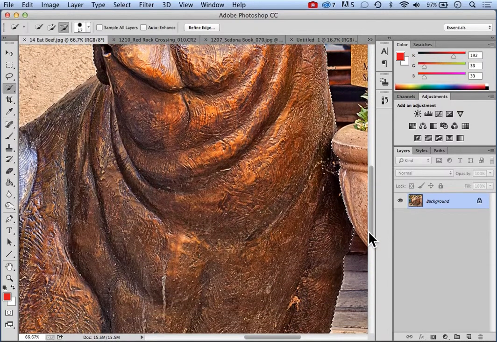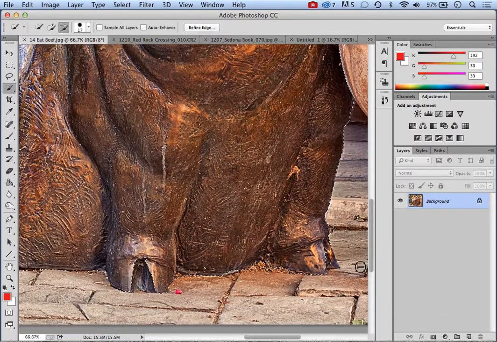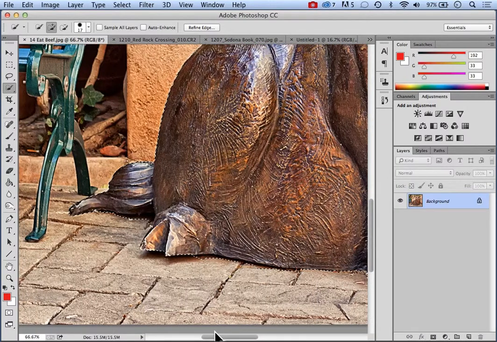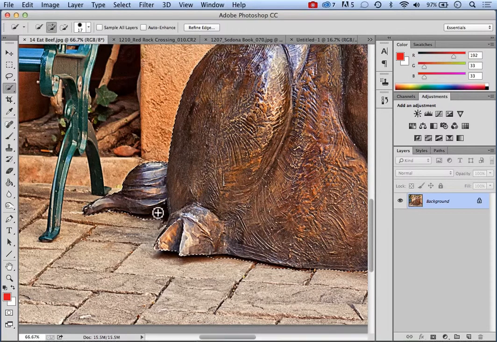We come down here, we got a pretty good line there alongside the pot. Now we need to fix this. We had something we shouldn't have. We need to add a little more of the foot. And a little bit trim. And we need to add this area to the selection. Come across the bottom. We've got a fairly good selection, but we missed a little bit here. You can come along that edge and get the rest of the foot.